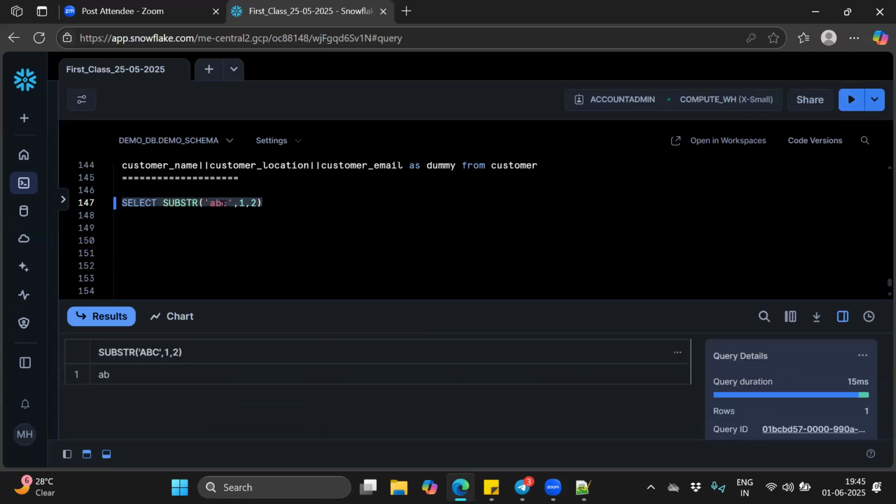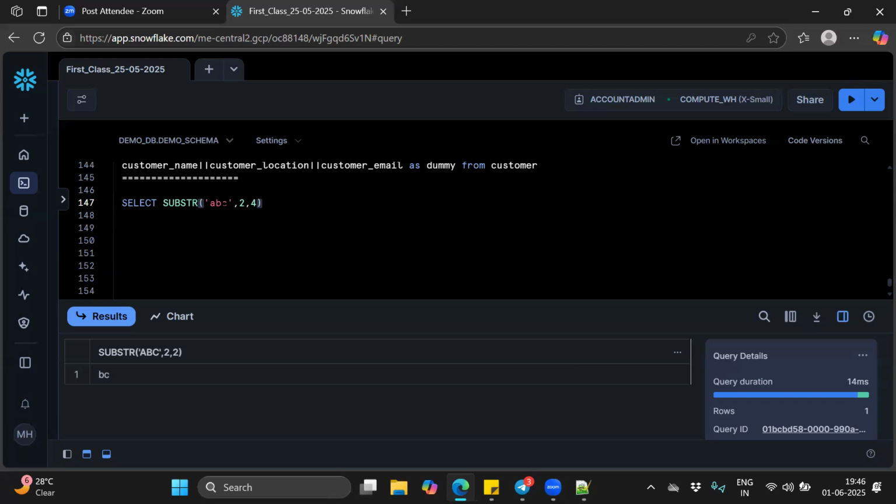Now I want to print BC, for example. Now you need to give 2 here, because B is position 2. It will read like 1, 2, 3. This is the position, and this one is how many letters you want. So now you see it will print BC. For example, if I give 4 here, I have started with the second.